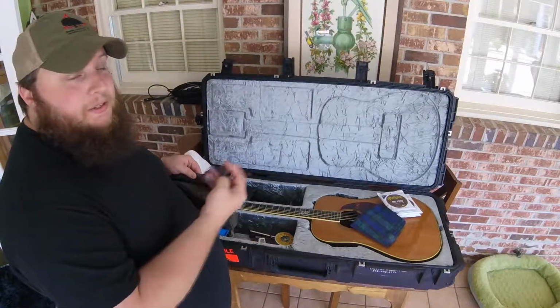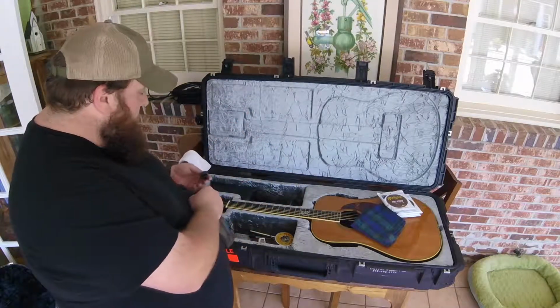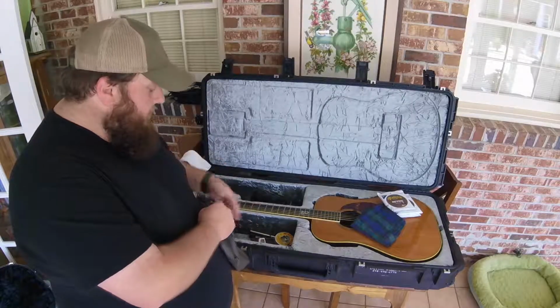And I like to be in tune. Here's another tuner. It's pretty much that one that just clips on the headstock up here. Actually, I don't even know if this guy works. Oh, it does work. That's good.